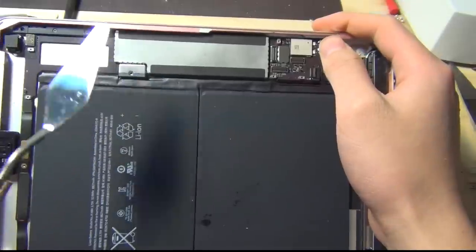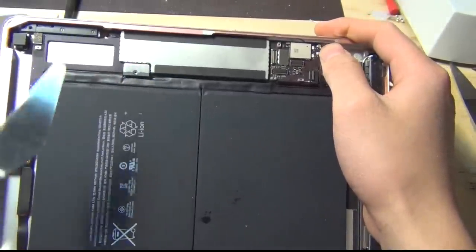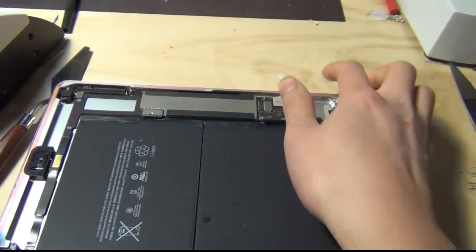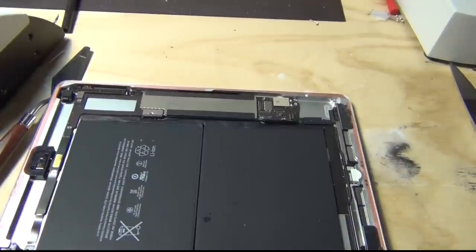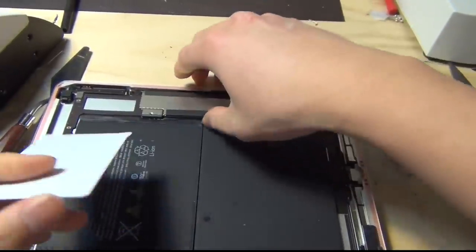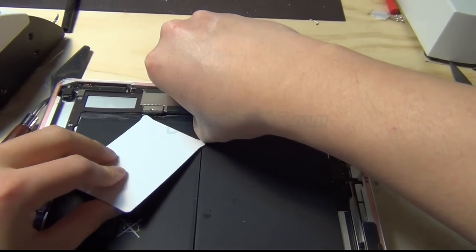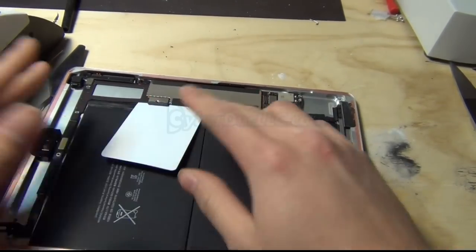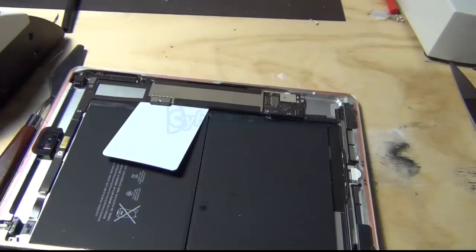So first thing first, you want to disconnect the battery. Even though this is already disconnected, you really want to make sure it's off. And what I found is the easiest way to do this is to get one of these PCB prying tools and just slide it down, like any card, credit card, whatever, just slide it down.